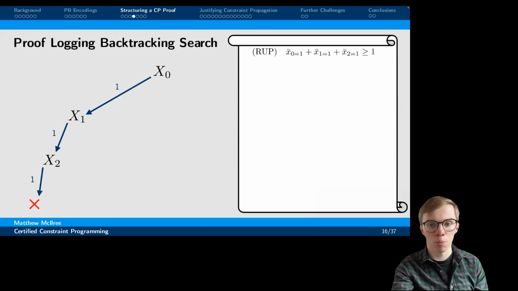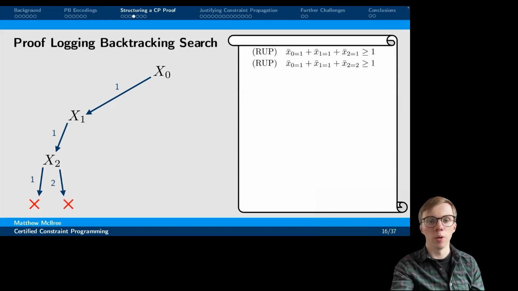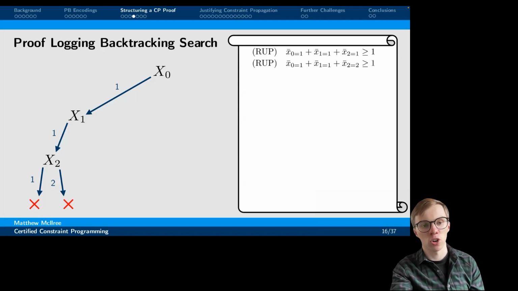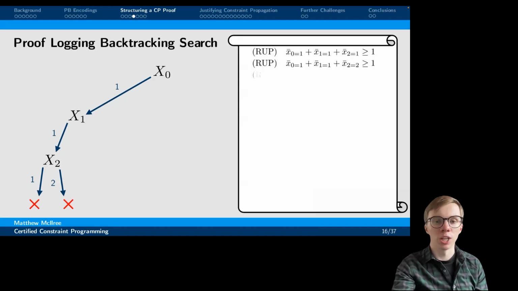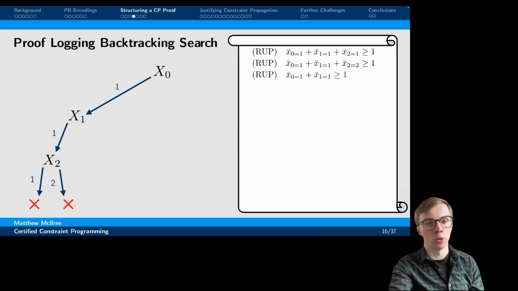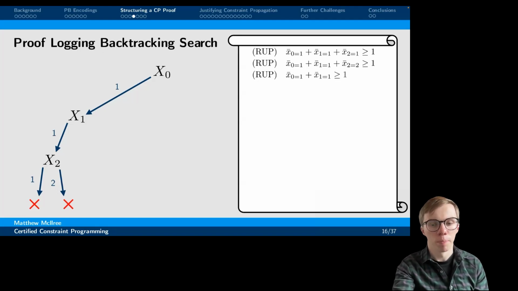And we do this every time we backtrack. So if we guess something else, say x2 is equal to 2, then we would output this RUP step. And now imagine x2 only had 1 and 2 in its domain, so we're now going to backtrack from x2. So now we would output this as a RUP step. x0 is not 1, or x1 is not 1.